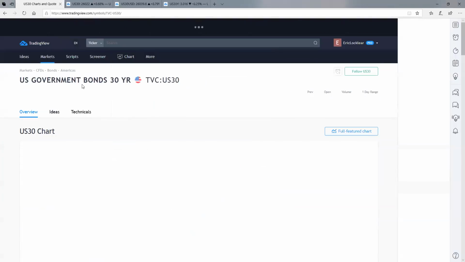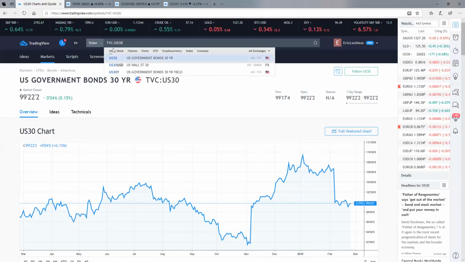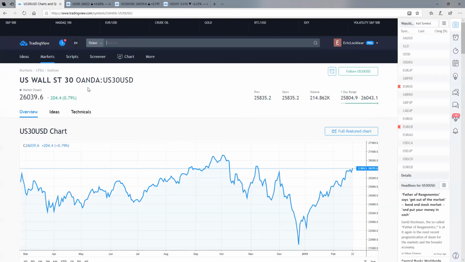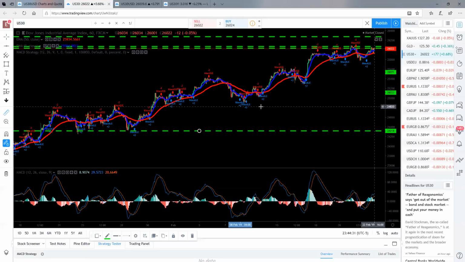So that's US 30. And one of these, which one was it, Jamie, that showed US 30? Yeah, if you pull this up, make sure it lines up with what's on your MP4. It's the Wall Street 30, which is not Forex. It is the stock market, and it acts like the stock market too. Any of you can research the top 30 companies in the United States, that's all it is. We researched it the other night, me and Jamie, and out of the 30, 28 of them were in green profit, and there were only 2 in red, and this thing has been going up ever since. So if the stock market crashes, it's going with it.